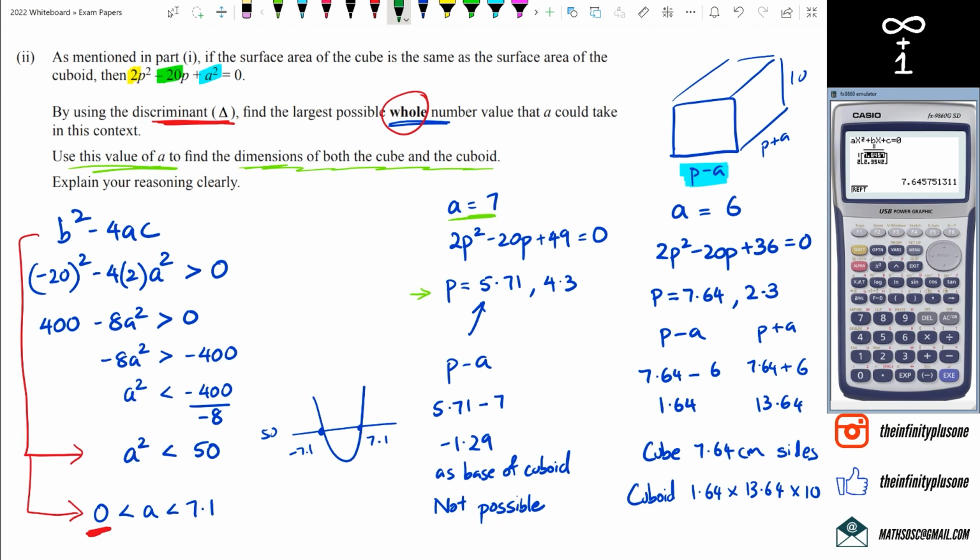Excellence-wise, grades-wise, evaluates discriminant gets you an Achieved. I'm trying to think where obtains inequality. Oh, that's a Merit, obtains inequality. So that's a Merit right there. Or a squared evaluates discriminant. So would that be 400 minus 8a squared? Somewhere here is going to get you an Achieved. One Excellence is doing this part here. Two Excellence is doing this part here.